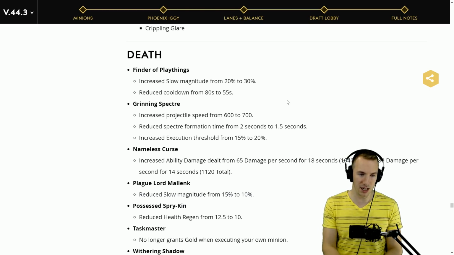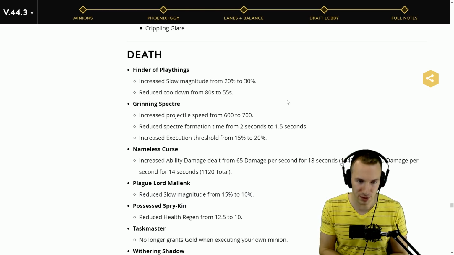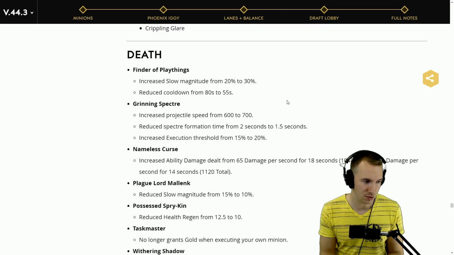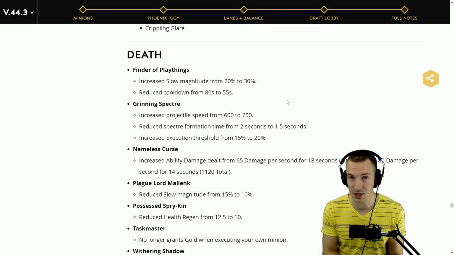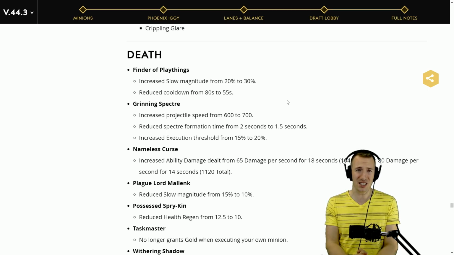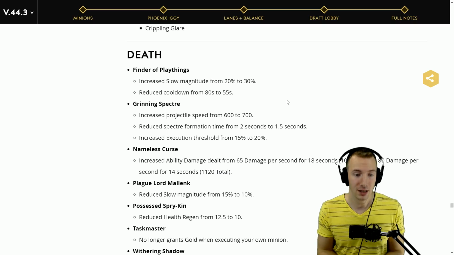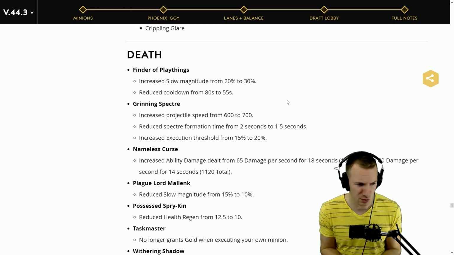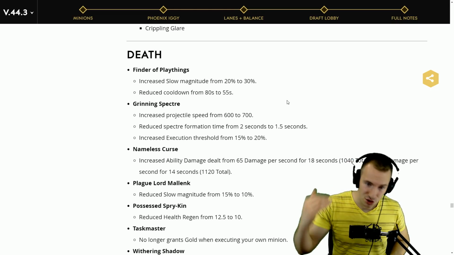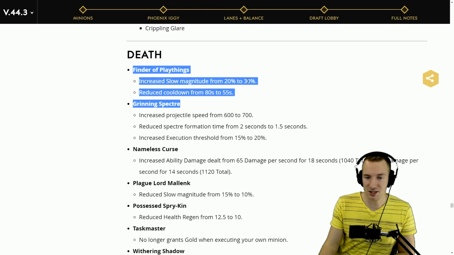So the Death Affinity here. Finder of Playthings. Increase the slow magnitude from 20 to 30%. That's going to be really, really quite substantial. And reduce the cooldown from 80 seconds to 55. If you are a death support and you want vision or death anybody, it gives power and mana regen, man. Finder of Playthings. It's fantastic. Do it. It's absolutely fantastic.